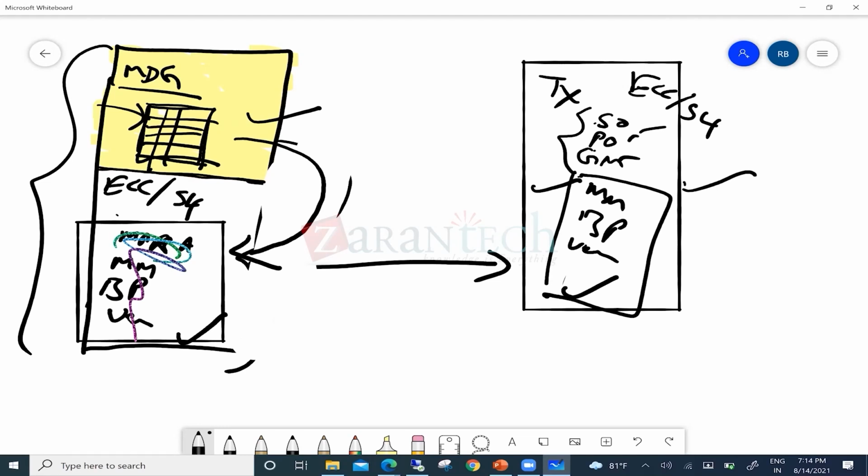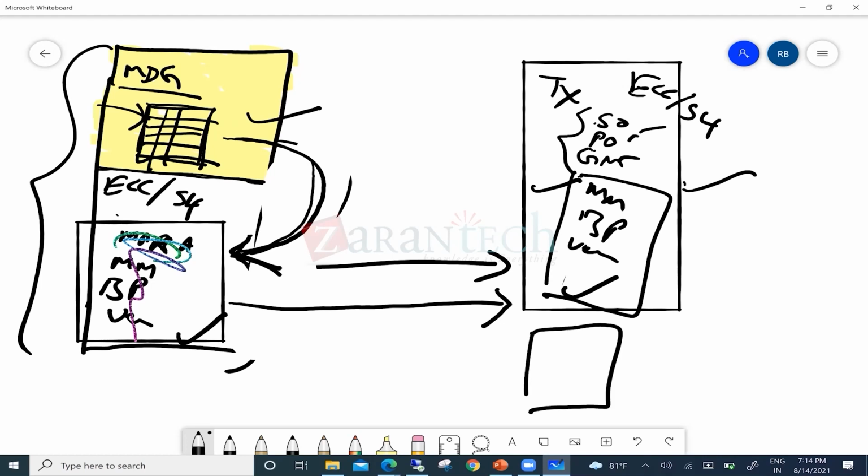Now you are storing the finalized, active record into the existing standard SAP tables. Once you store these active records, then if you have n number of target systems, you can replicate the data to multiple target systems.